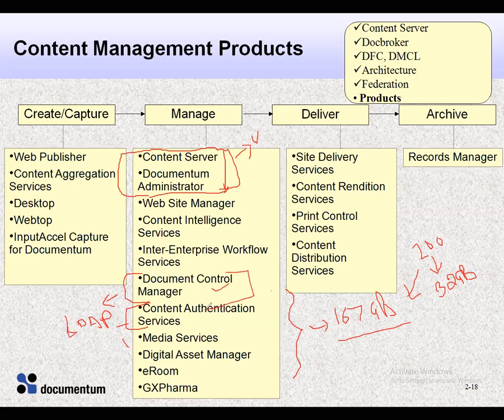We have different products. GMP-based tools are there, I mean, based on the regulation of GMP. Here you can manage manufacturing or such kind of things, majorly used in oil and gas kinds of industries. Like we have GX Pharma, mostly used for pharmaceutical companies. Similarly, we have a document control manager.